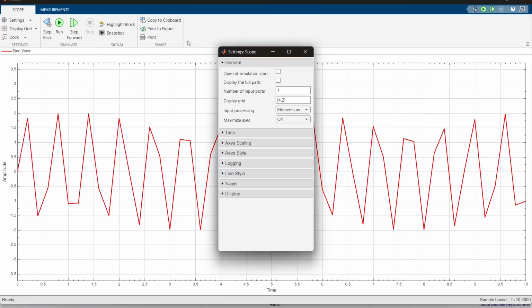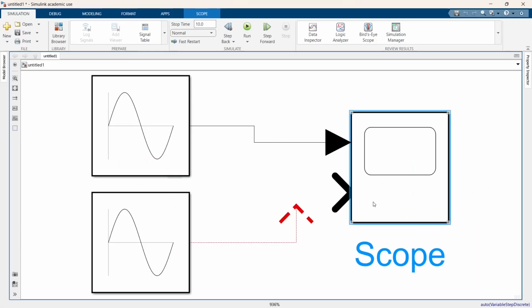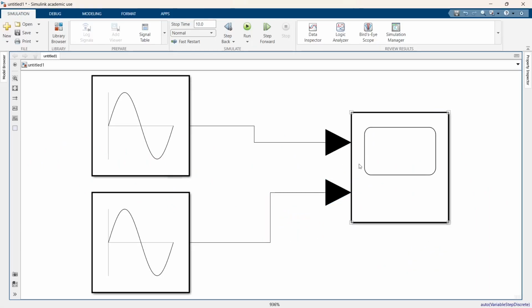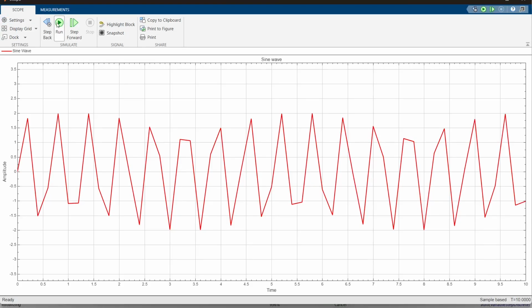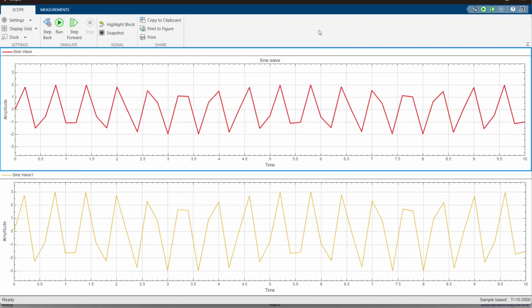In settings, you can see here the number of input ports. I will make it 2. Just click outside somewhere here and close the settings, and when I close it you can see my scope now has 2 inputs, so you can just drag and drop a signal here also. When I run the simulation, both the signals display here. Again, you can change as per your requirements.